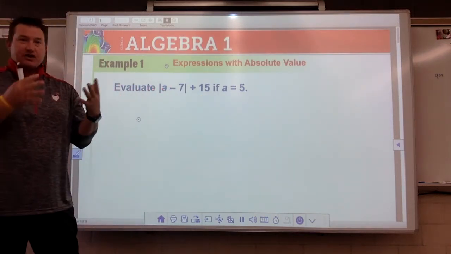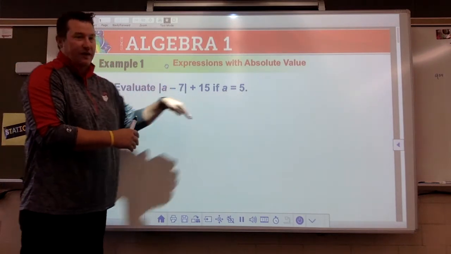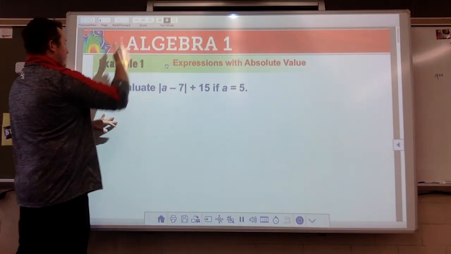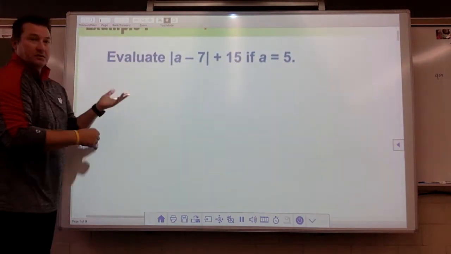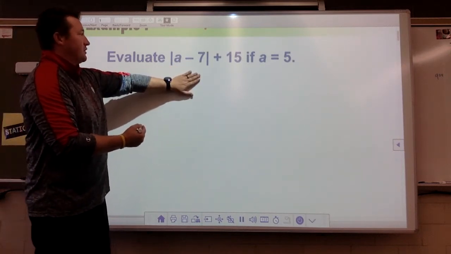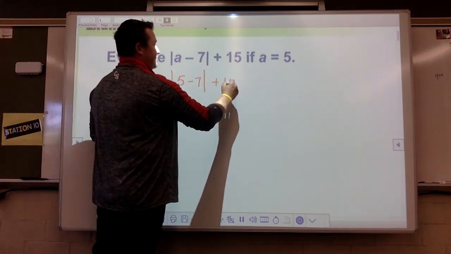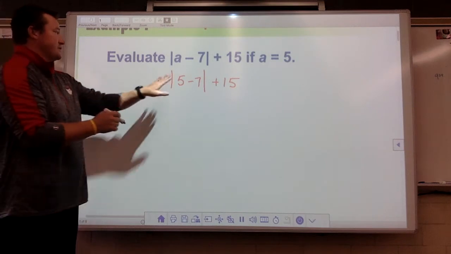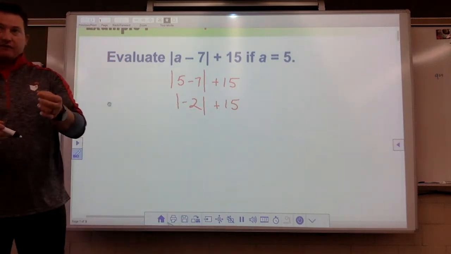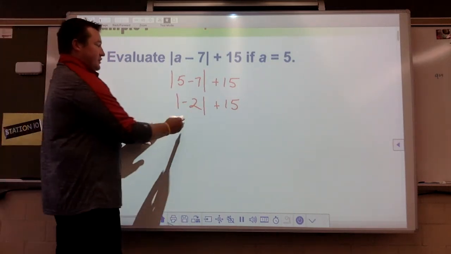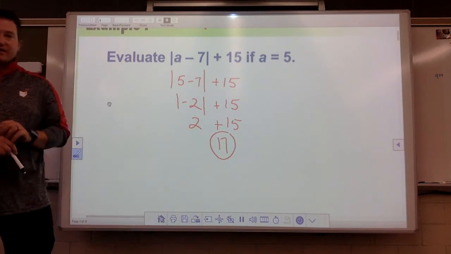Let's take a gander at what we got going on here. First thing we're going to do is evaluate different expressions with absolute value. We're going to substitute whatever value they give us. I'm going to try to make this bigger. So evaluate this. We're going to replace this absolute value expression with five plus fifteen. Five minus seven, I believe, to be negative two. Now, we go ahead and apply the absolute value of that. The absolute value of negative two is just two. And, seventeen's already answer on this one.